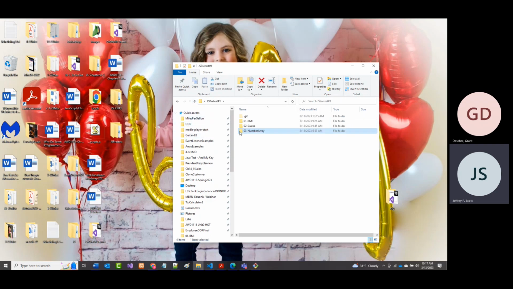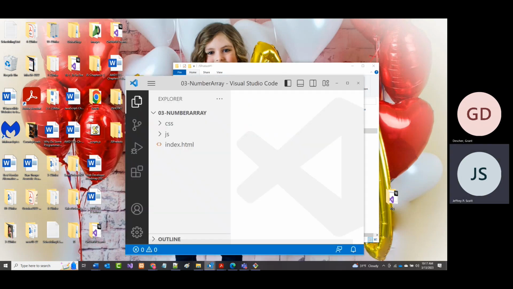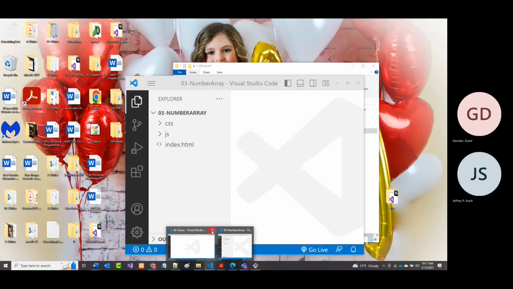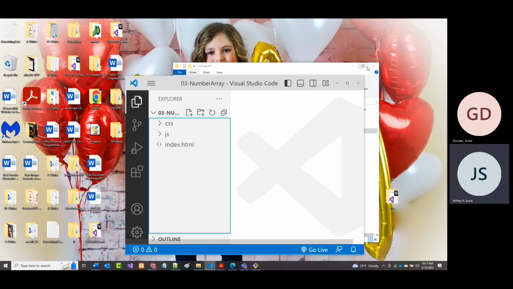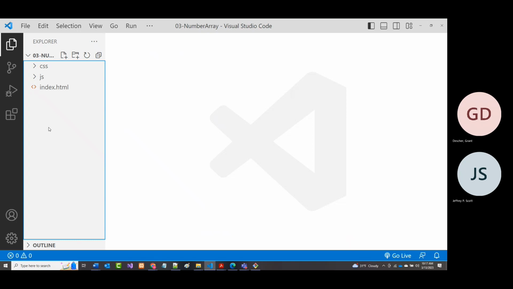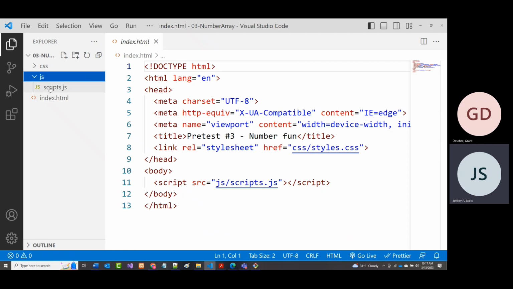And let's just right mouse click and open it with code. All right, so I've now got that one there, and let me close these other ones that are open. Make it a little easier for us to see what's going on. Okay, and so there it is. Okay, and it's just called number fun. It could be called anything. It doesn't really matter. We've got our script statement in the body. So let's go in and write our script.